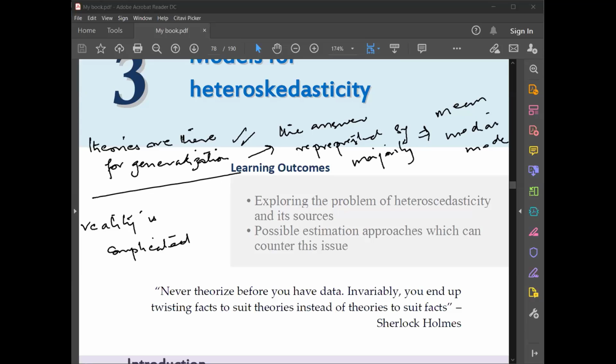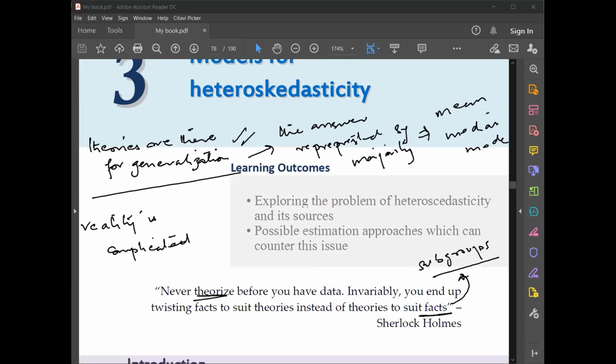But the problem is if there are many subgroups, when you go towards the policy implication, the results might not help in most cases because there are pockets within the data that are performing differently. So what Sherlock Holmes wants to say is that you have to look at the facts first and then find theories that are related to it. So maybe you end up fitting more than one theory to explain the facts, because facts are pointing towards subgroups. If there are subgroups, each subgroup might have a different theory. So rather than thinking from the theory, you should look at the data first.